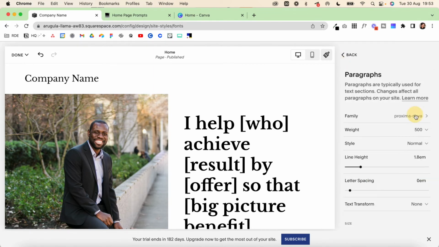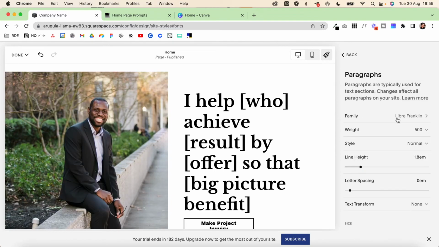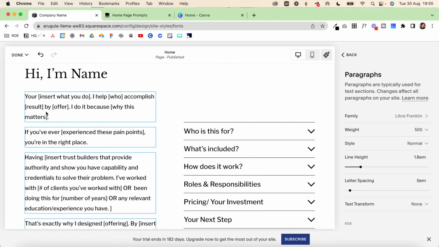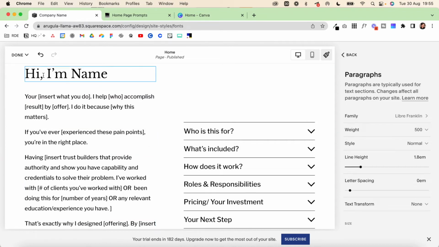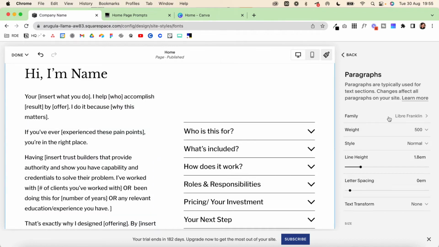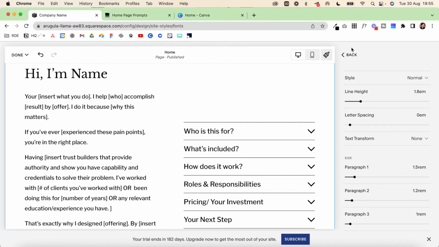Paragraphs, I'm going to change that family. Browse all fonts. So for my paragraphs, I've chosen Libre Franklin. And the reason is this creates some contrast. So this is a sans serif font. You see that it's got no lines on the end of each letter. This is a serif font because it does have the lines on the end of each letter. And what that does is it creates a contrast between paragraph font and my header font. So it's really easy for a user to know what's a header section and where they can sort of skim the content. So we can come in here, we can change out the weight, style, line height, spacing, same thing as header. Come back out.